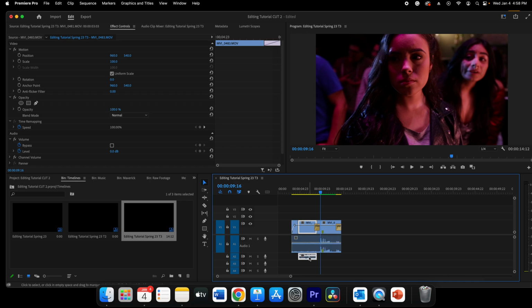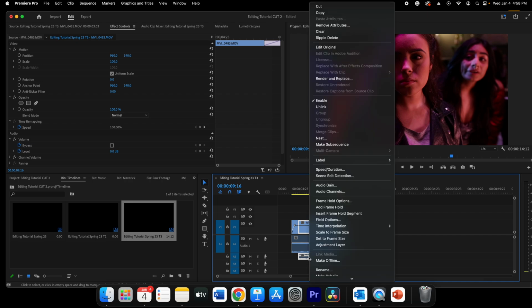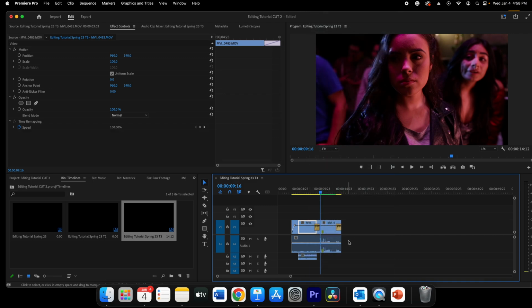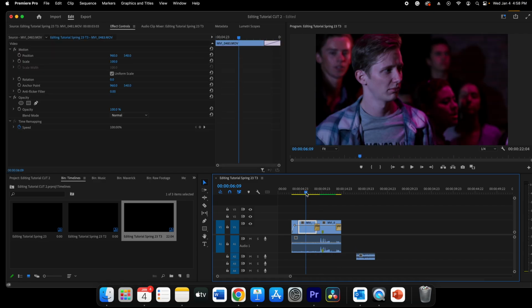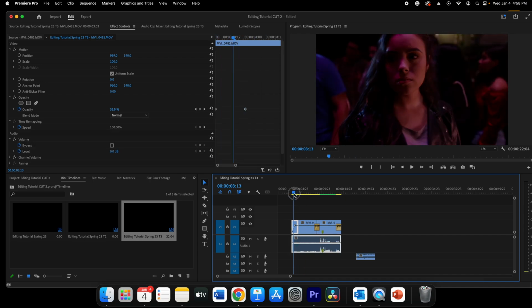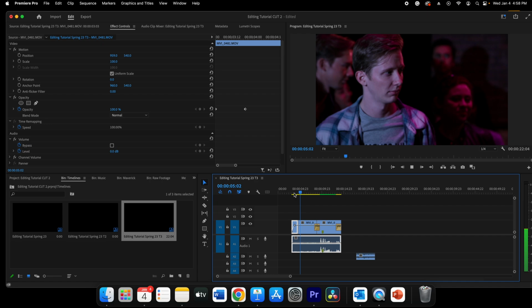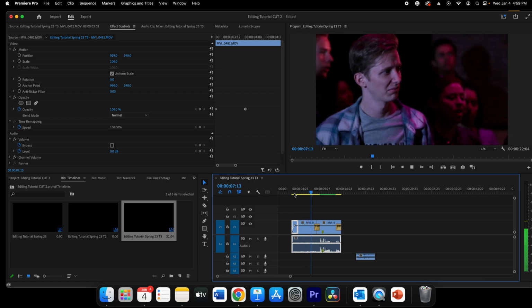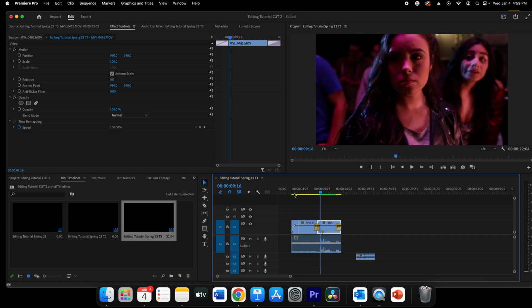So let's say I'm going to grab the footage. I'm going to right click on it. So I'm on a Mac, so it's control click. And this window pops up. And right here it says unlink. So I'm going to click on unlink, and now my footage is not connected to my audio is not connected to my video. So now if we look at it, now we don't hear that music coming in and out, right? Now I know we did a little section on audio, so there's going to be some stuff in there that'll work for you too. But this is just a way to show you how to unlink one to the other.